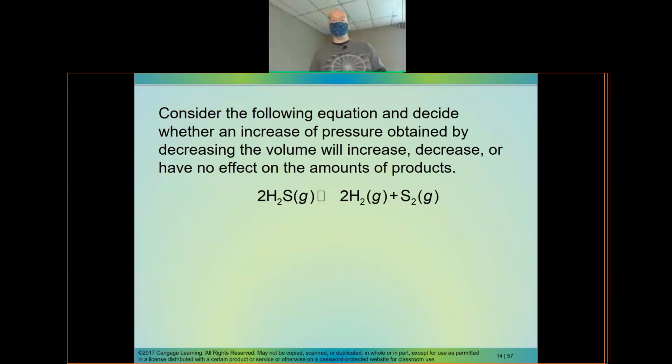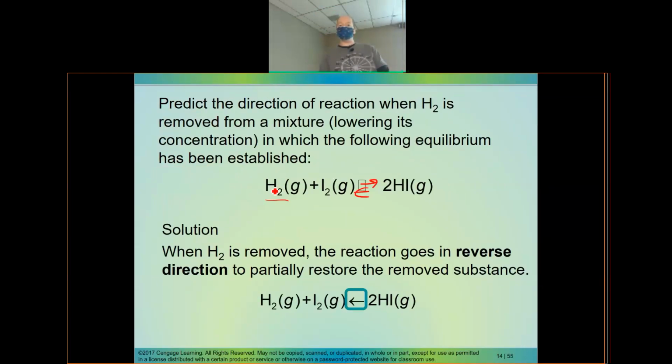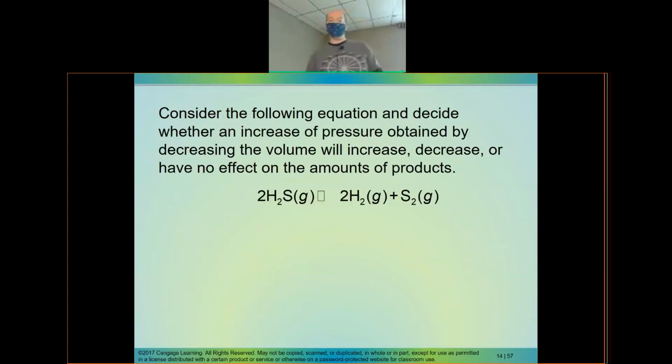If I go back to this one, if we increase the pressure, we have 2 moles of gas on the left side and 2 moles of gas on the right side. If you increase the pressure here, it would have zero effect on the equilibrium. Now here we do not have the same number of moles of gas on both sides. We have 2 moles of gas on the left, and 2 plus 1, 3 moles of gas on the right. Remember, that's how we also calculate our delta N when converting Kc to Kp: the moles of gaseous products, 3, minus the moles of gaseous reactants, 2, so your delta N is 1. If your delta N is 0, then changing the pressure will have zero effect. If your delta N is not 0, it will definitely have an effect.